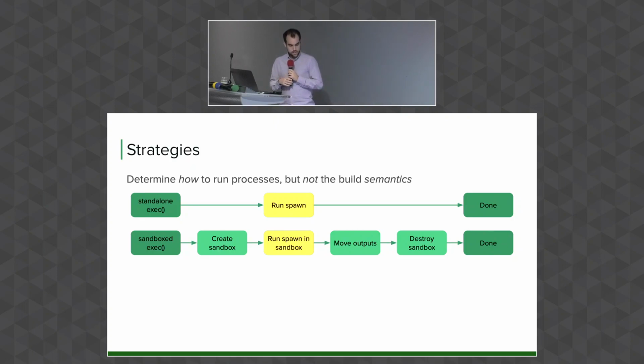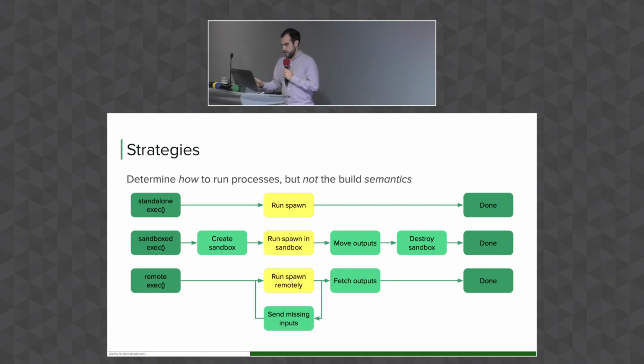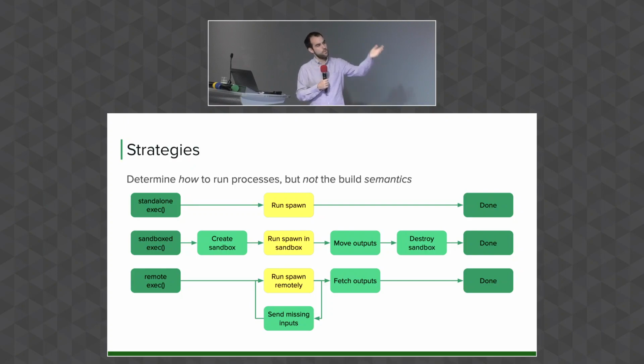And the other strategy that we have to consider in this talk is the remote strategy. Very simplified, we want to run something remotely. We send it to a remote execution worker, and then the service comes back to us saying, hey, I can run this, but I'm missing these input files. Please send them back to me. So you send up the files that you needed for the action. You try again until you're done, and when the remote execution succeeds or gets a cache hit, you download the outputs, and that's it.